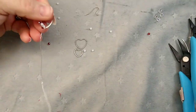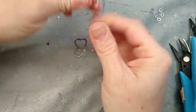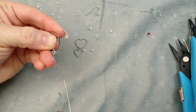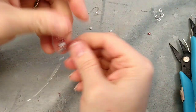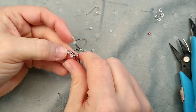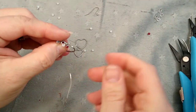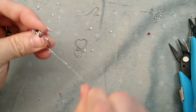Push those wraps up. Now he's where I want him to be, so I'm going to add another one. I'm going to add one of these bigger silver ones. Put it down to my work and just wrap. This is a very forgiving project. You don't have to do it neatly. They just need to go on there, and they're going to look really cute when you're finished. Even if they're messy, they're going to look cute. That's kind of the look that we're going for. So just secure them on wherever you want them to go. Go from the back to the front and try not to kink up your wire like I keep doing. That's the hardest thing for me.